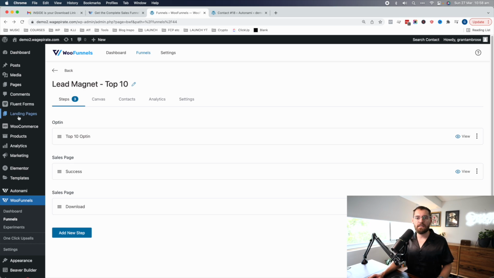So that's how you'd go out and build it using WooFunnels. And that's why I've just discontinued using this method that I used to use here. As you can see, it's a little bit more involved. And while it might seem free if you're using Beaver Builder, you need to go and buy Beaver Themer if you want to do that conditional logic setting, so you're not just building so many pages there for the lead magnets. And yeah, WooFunnels, just using what I've shown you, that's like 1% of what WooFunnels is capable of.